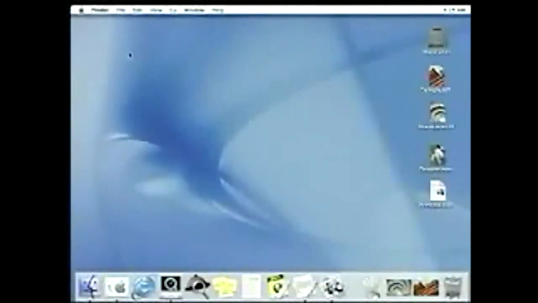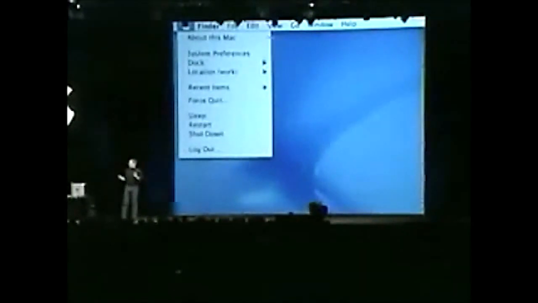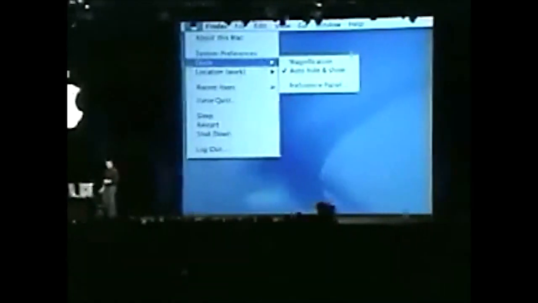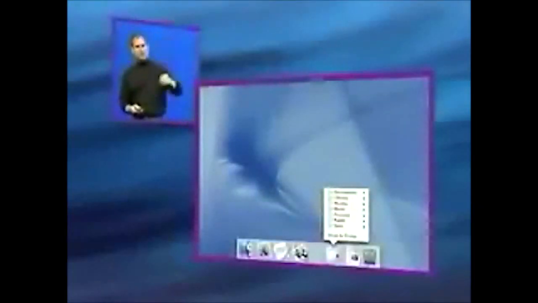So that is Mac OS 10. Again, to review, new Apple menu, a lot of stuff on preferences, recent items, the ability to instantly go to sleep or log out from anywhere in the system. The dock, pop-up menus right off the folders and off applications listing all the open documents.